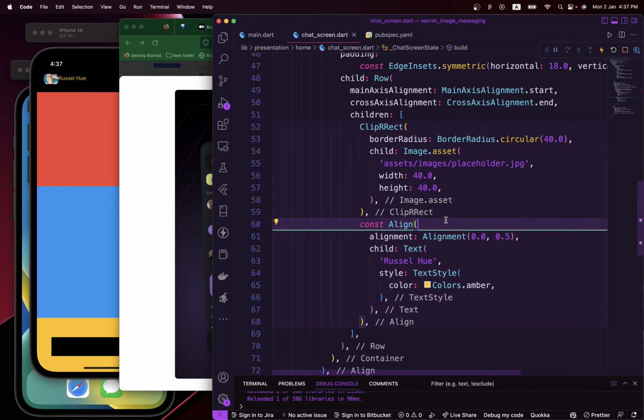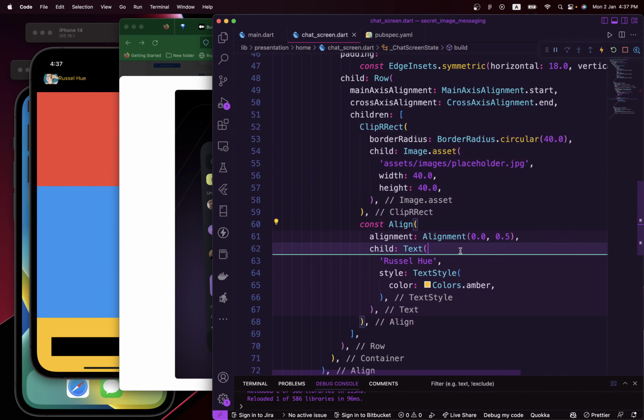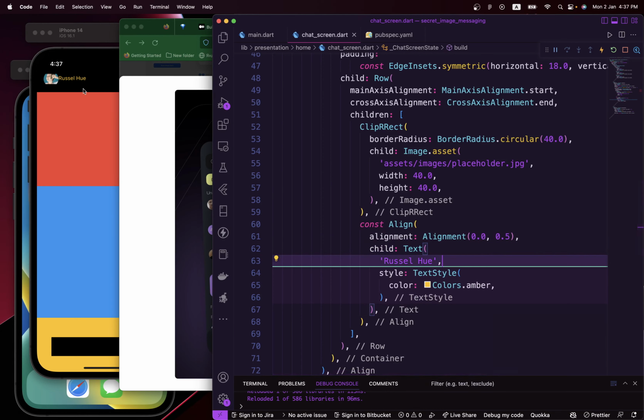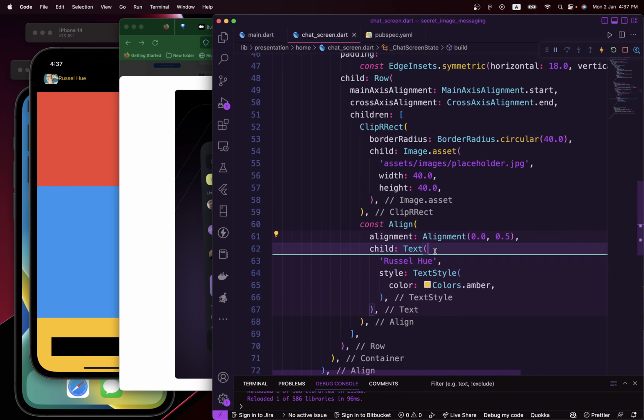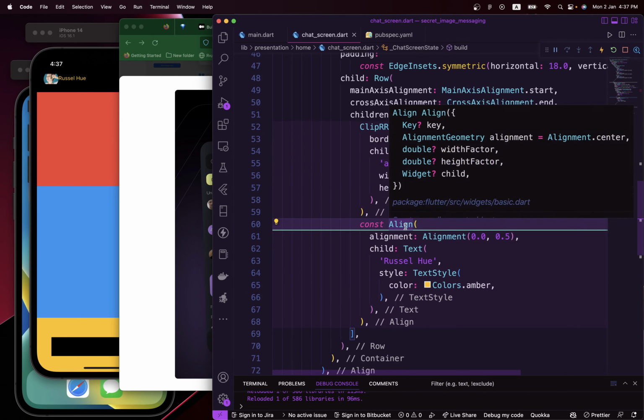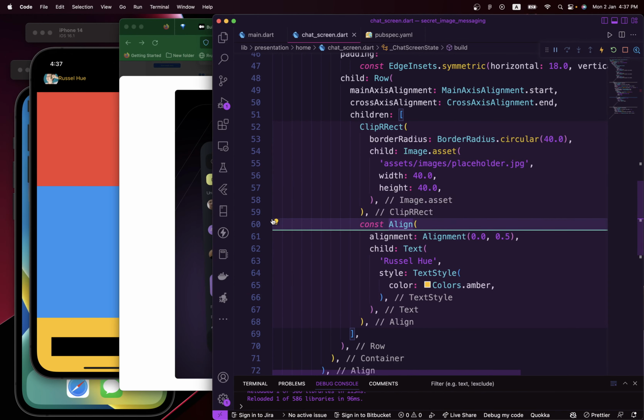Or we can actually use padding to push it up and down. You can use padding, you can use alignment, you can use transform widget. There are so many things you can use to align your widgets anywhere, or position it wherever you want. So we just added this. We'll just wrap this with a padding to get whatever we want.